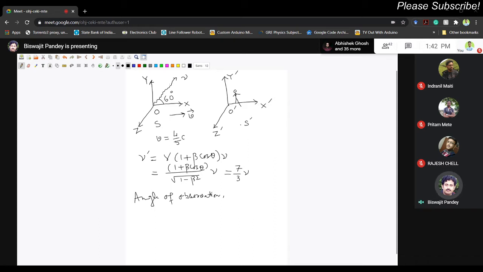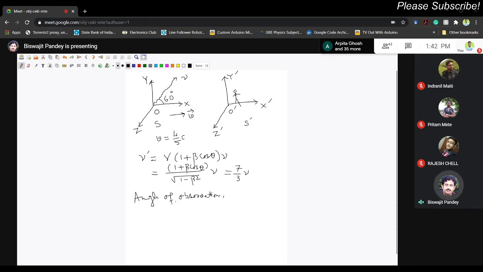It's straightforward, right? You know the 4-wave vector: the time component is omega by c, and then depending on which direction the photon is traveling, you can write down the spatial component of the 4-wave vector, and then apply the appropriate transformation. Even if you don't remember this formula, nothing to worry about. You can find it by applying a Lorentz transformation, but it is always useful to remember this, because then it will not take much time to solve the problem.